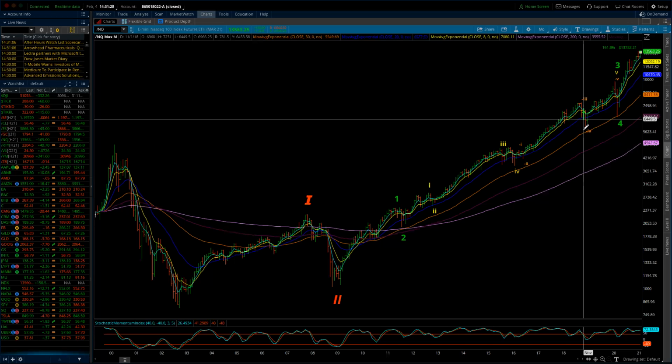Now, the bumps and grinds in getting all that going, I believe, is what will produce our corrective wave. How severe those bumps and grinds may be is going to help us determine what kind of a correction it's going to be. Now, I love corrections. A lot of people fear them. It can't go down, it can't go down. You just need to be prepared for it. You need to know how to play it. You need to know what gets put together. And that I think you get with experience. If you have experience in the market, you're going to begin to understand the pecking order, as I call it.